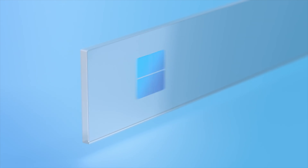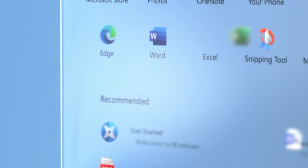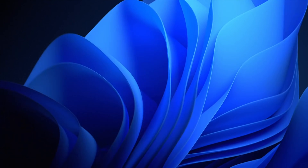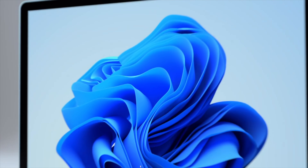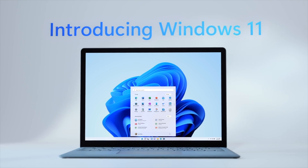Windows 11 looks really cool — it's very Mac-ish, which I don't find a problem, but some users may. In fact, I see the future of Microsoft going to a completely Linux-based or Unix-based system in the near future, and Windows 11 is probably really the last OS that we'll see that's based on the x86 platform.